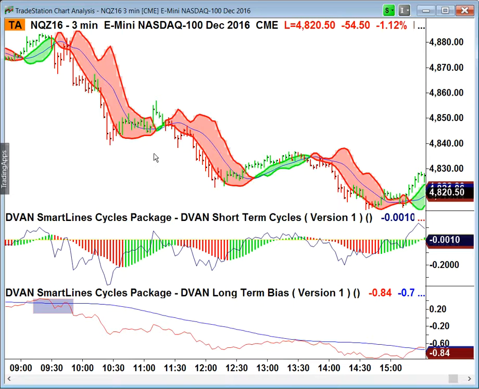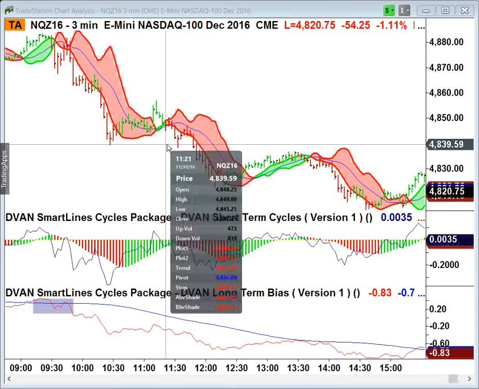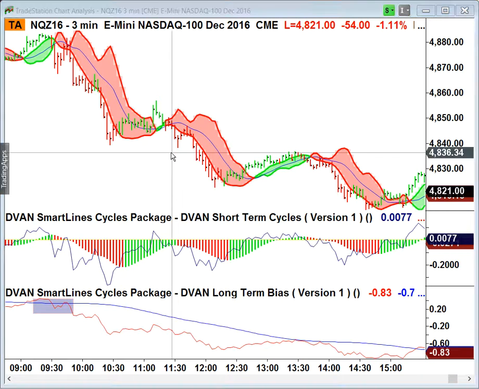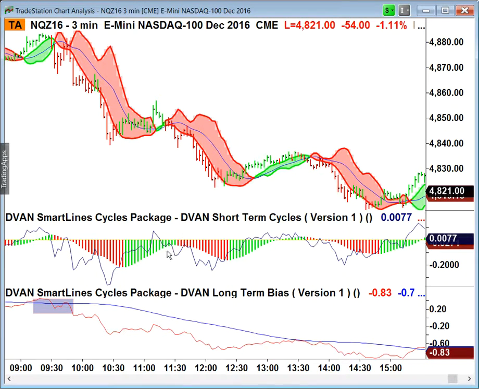The next trade that is in the direction of the dominant trend occurs at 11:27 a.m. You can see the leading line breaking back out of the histogram. Bearish long-term bias remains. Price is closing red, price bar below the pivot again, so this is another potential entry point. If you do miss this entry point, you can see there's another retracement back up to the pivot that can either be a re-entry point, an entry point, or a place to add to your current short position.